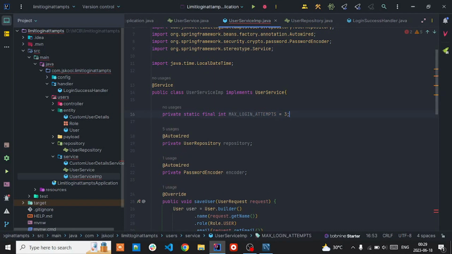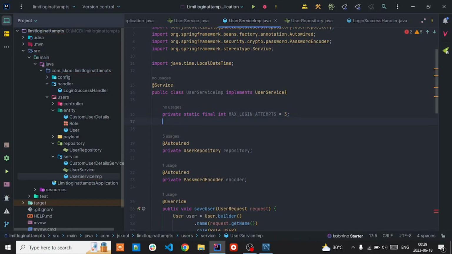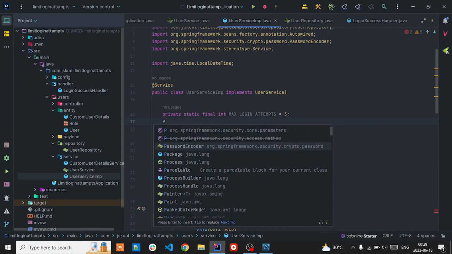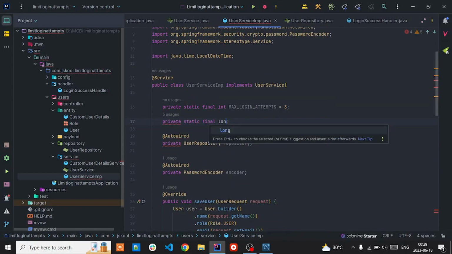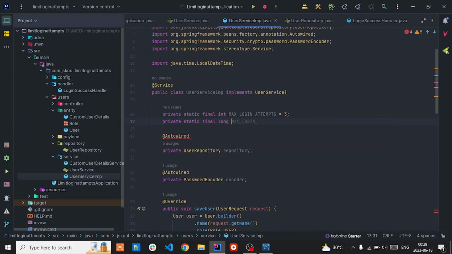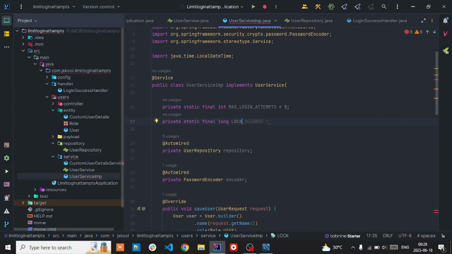After 3, whenever the user makes 3 failure attempts, at that time we are going to lock the account. And one more thing, private static, it should be long, lock duration.